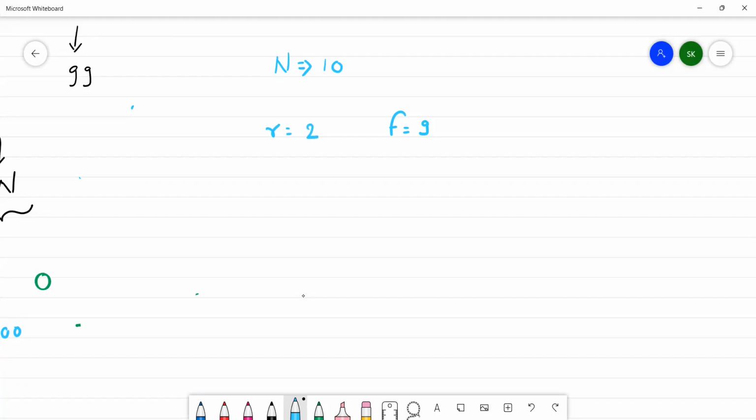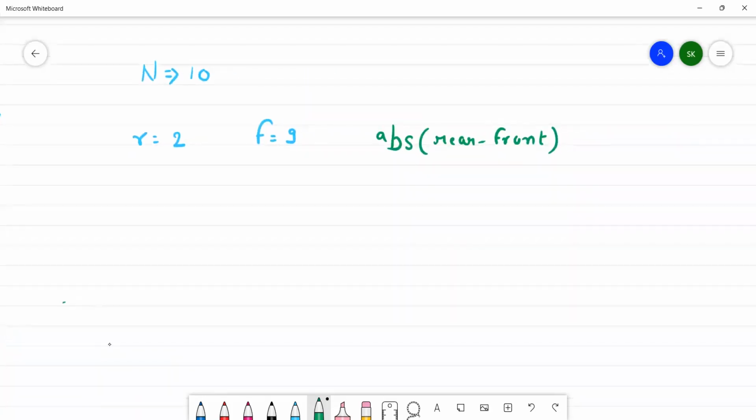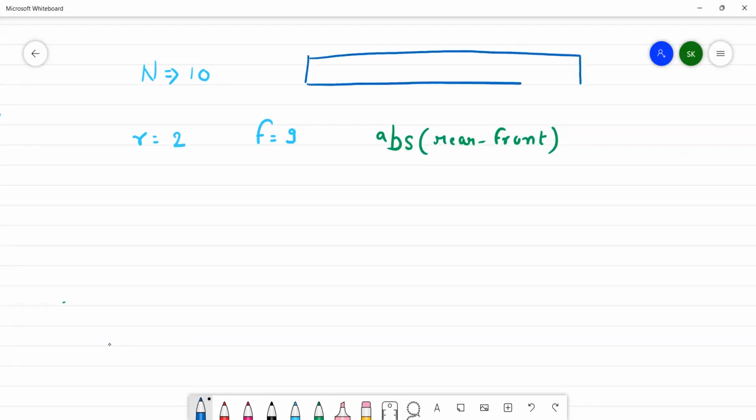So if you do the absolute of the first formula, consider these as the indexes. Absolute of rear minus front. Vishnu, can you tell me the answer for this? Madam, I think it should be 3 because it will be 1, 2 or 0, 1, 2.